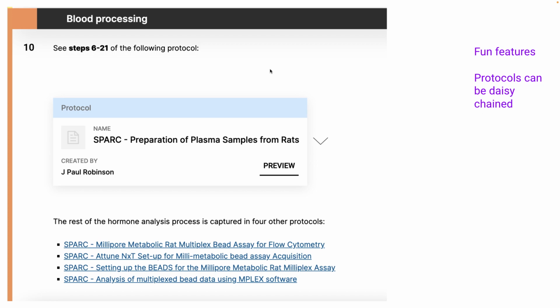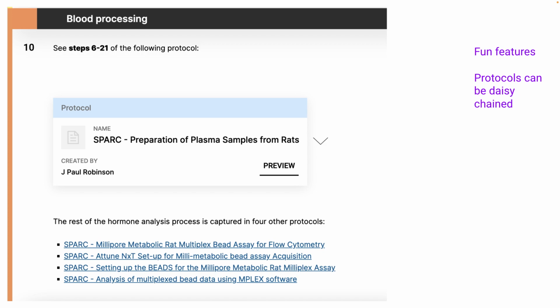So one of the last features that I really like is often you have smaller protocols that are very, very standard. For example, blood draw. Now, if you do blood draw and you do 5 other types of protocols on that blood, you might want to create a protocol for blood draw that is exactly the same, and then you can daisy chain the other protocols.